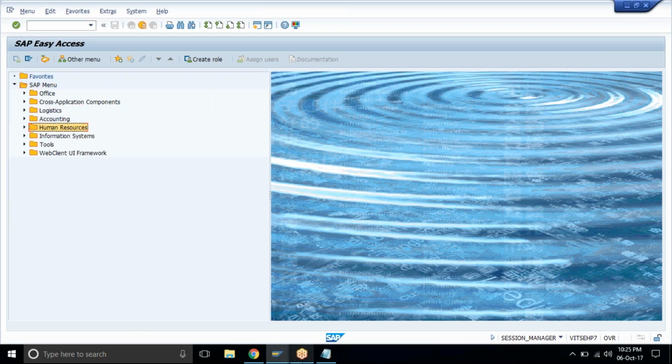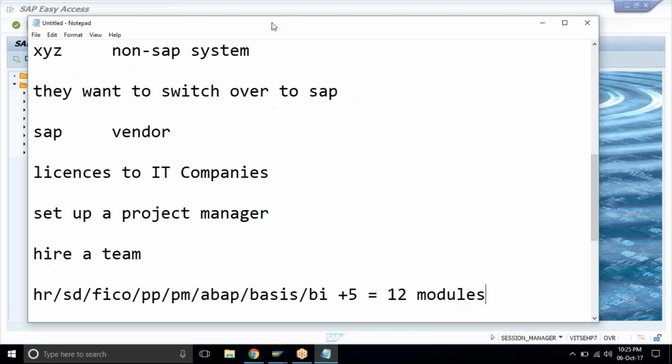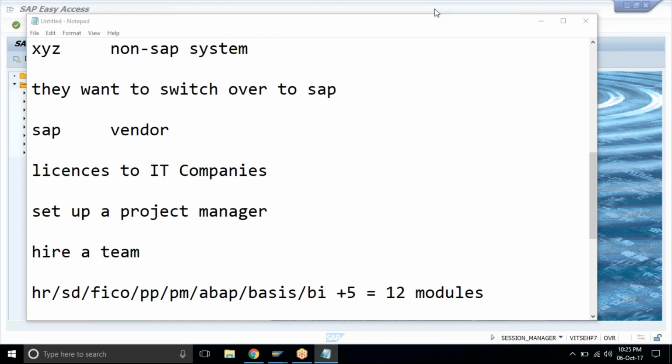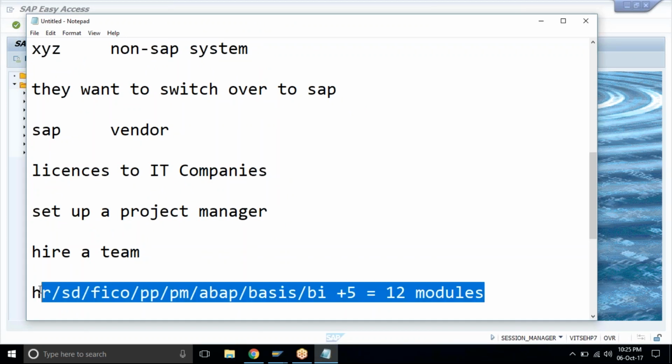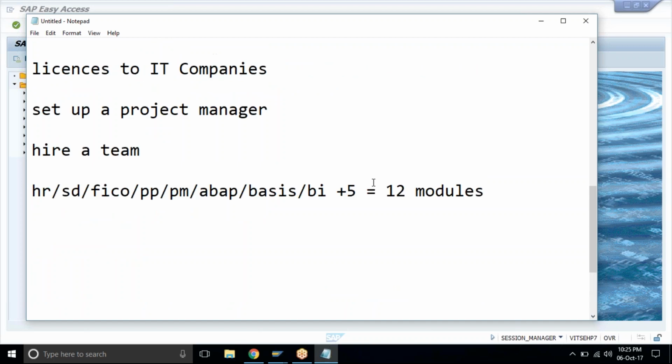So a client may not want to go for all because it is going to have a very big impact on their cost as well. Plus, if you are not hungry, why would you buy 5 different types of foods? Obviously, whatever modules you need, you will go for only those. So the primary idea is, whatever number of modules a client wants, they will go for that only.